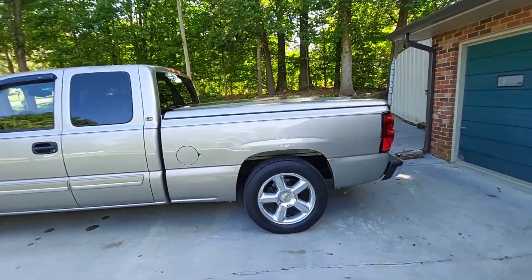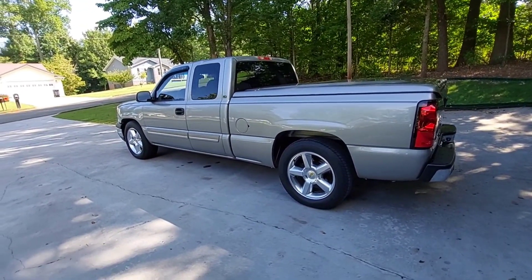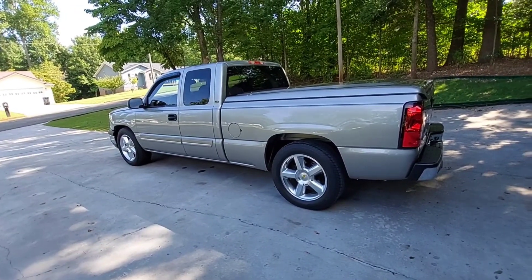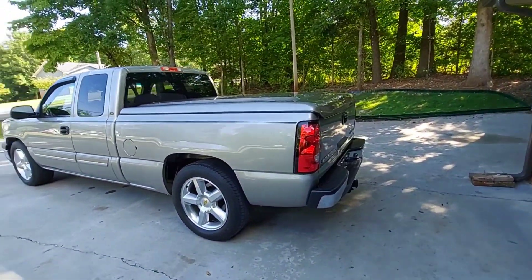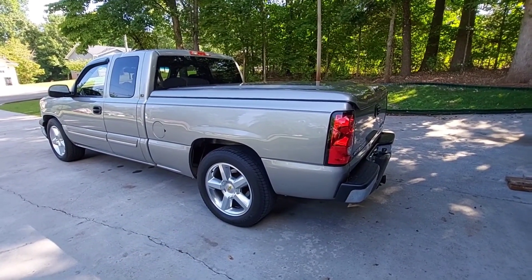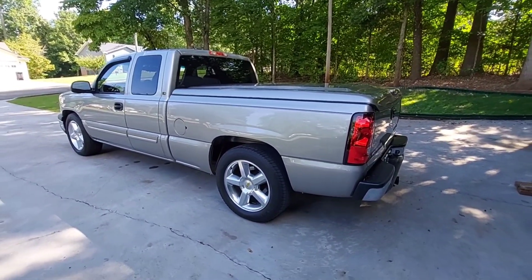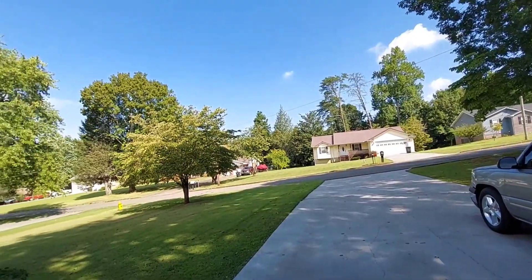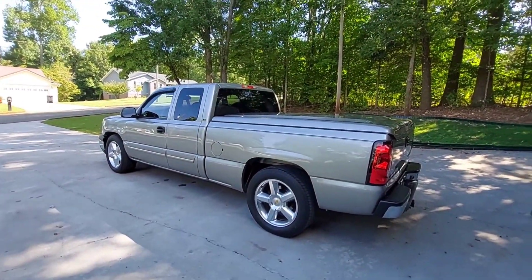Those Iron Man tires are really good and I'm proud to have got them for her. I'm trying to keep everything up to date because you never know what's going to happen. We've been driving a lot out of this truck back and forth to destinations. I'll continue the video when I get the new tires on, and hopefully I can work on Billy James - it's finally cleared up where there's no chance of rain for today.